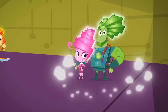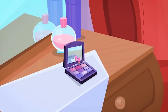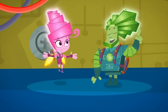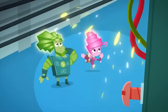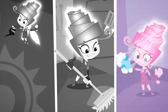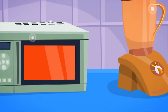Masya is my wife and the mother of our children, Simka and Nolik. Masya is a real beauty, a kind and gentle soul, and a wonderful homemaker. She is also a very responsible and extremely skilled Fixie. She is our family's expert in kitchen appliances and gadgets. Masya works from morning till night, fixing and cleaning anything that is in need of her expert care, because she just loves when everything is clean and tidy.